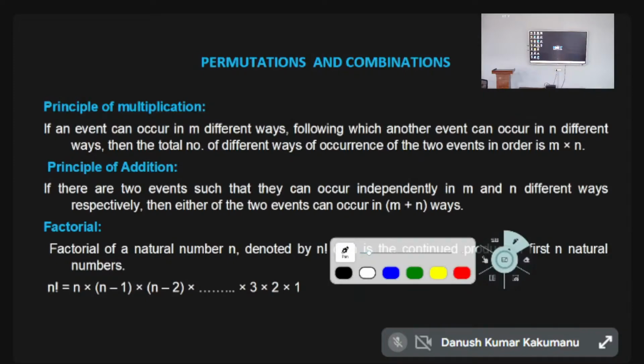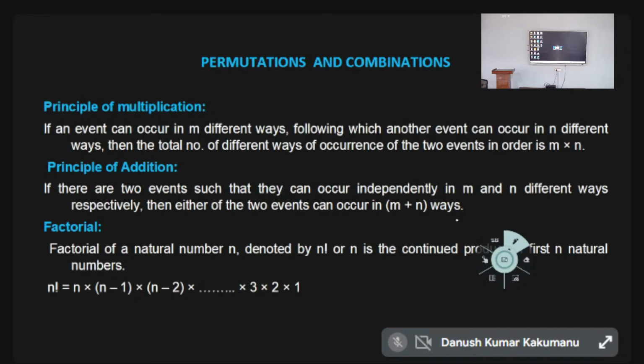I hope you all followed my class, what I taught in the morning session, right? Just briefly, I will explain what I taught. Multiplication rule and addition rule I taught. What is factorial? Just the basics. In the first half an hour to 45 minutes, the basics of permutations and combinations I gave you. What is n factorial? That application.